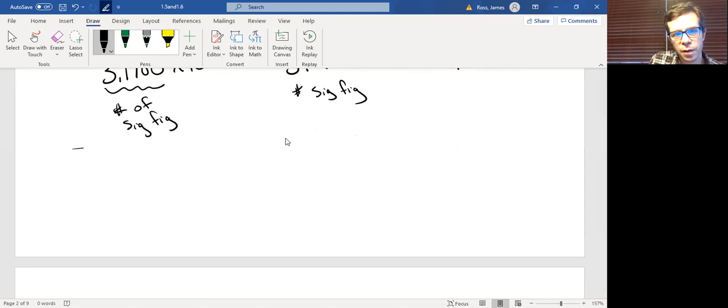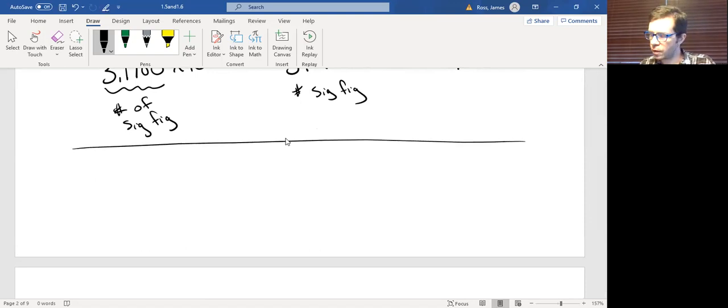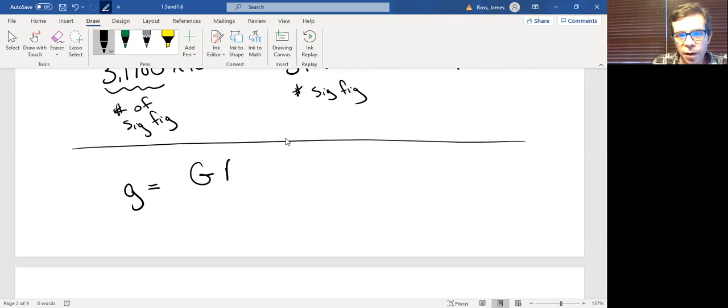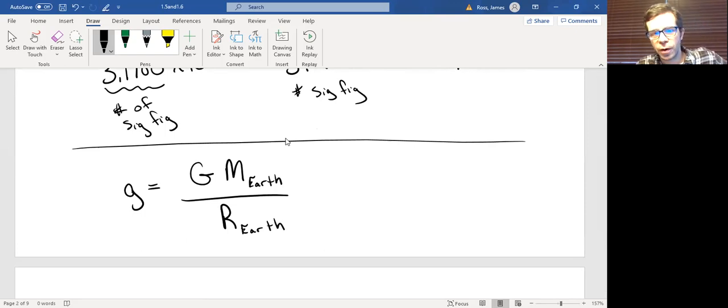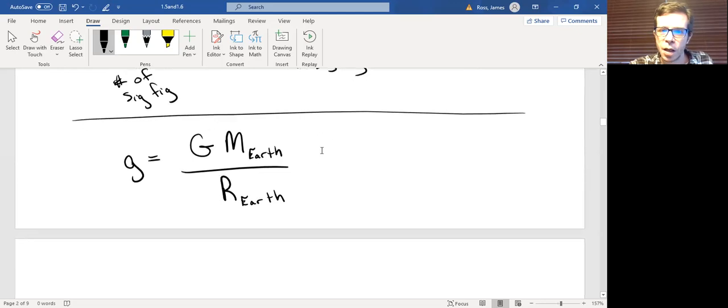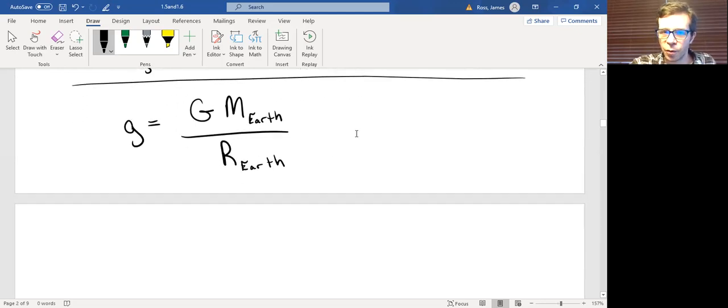So now that we've got scientific notation and significant figures under our belt, I want to work through an example. The force of gravity on the surface of the Earth is given by this equation. Not the force of gravity, sorry. The gravitational field strength. I'd have to multiply by the mass to get the force. We'll do that later. I just want to do it as an example because it's nice for numbers.